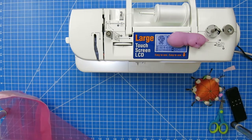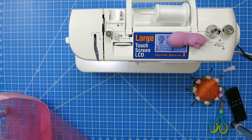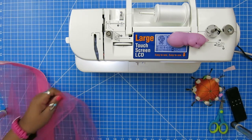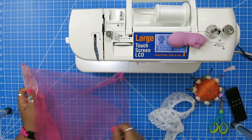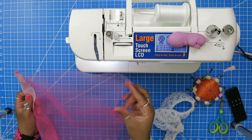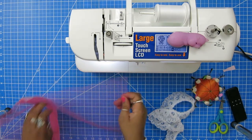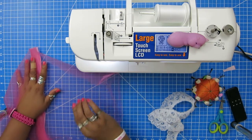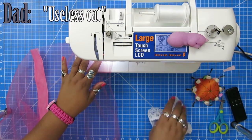Switch to white, because I'm gonna put lace on this. Lace on the bottom. So, there's this top one, and then there's this one. This one's gonna have lace on it. Just gonna line it up, start sewing.